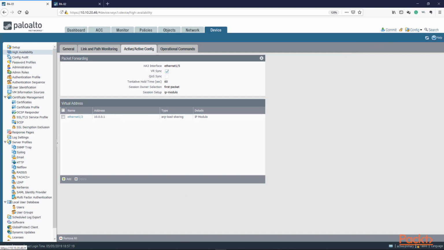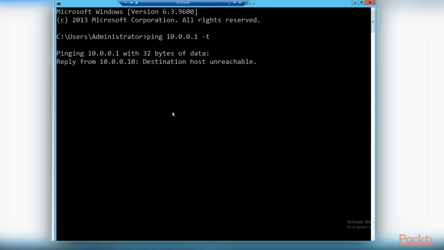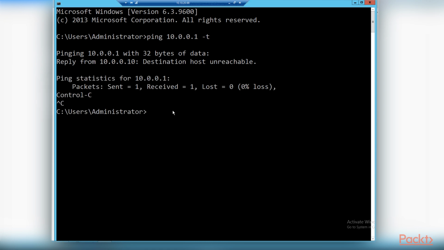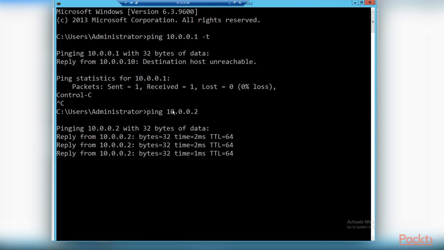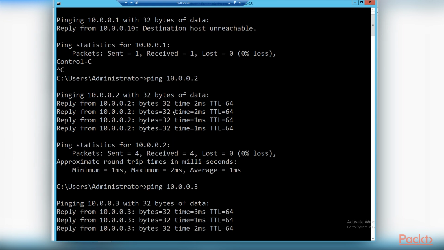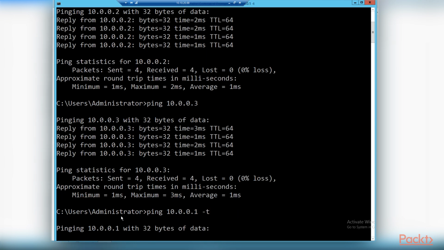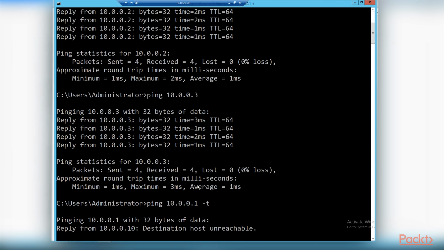By the way, before we commit, take a look at my machine. We're going to ping, and sure enough, obviously it's not responding. However, what if I ping my local member? There you go. This is PA01. I am able to hit the physical inside interface of PA01, which is 10.0.0.2. Okay, and this is PA02, which has the internal IP of 10.0.0.3. So I know that I'm able to hit both firewalls. Now I just need to hit that new load balance IP, and then we're going to leave this running, and then we're going to make the change.